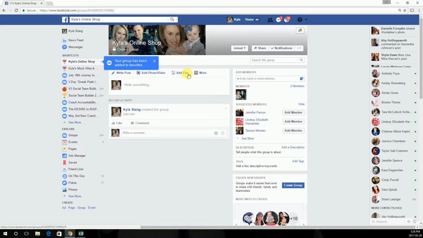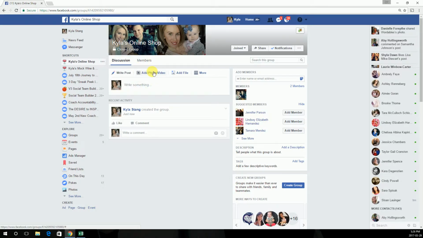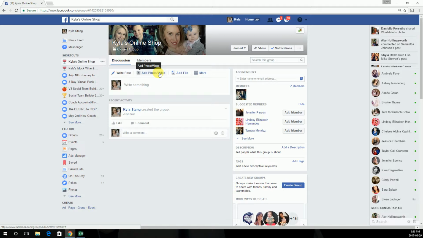Anyways, another thing that I do is add photos. What I always do in my groups, whether it's a Facebook party that I'm doing, and this is the same way to set up a Facebook party for a customer that you have, I like to do a group as opposed to an event, just because then you don't have to set a specific timeline for the event to run, and people can refer back to the group a couple days later or whatever, if they still want to browse some things. And I'll tell you another reason just shortly why I do it.